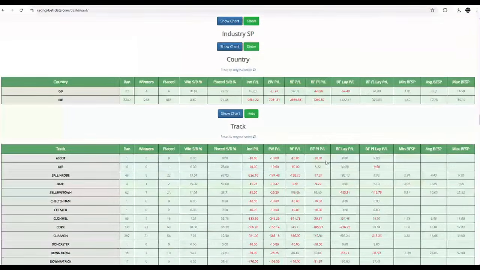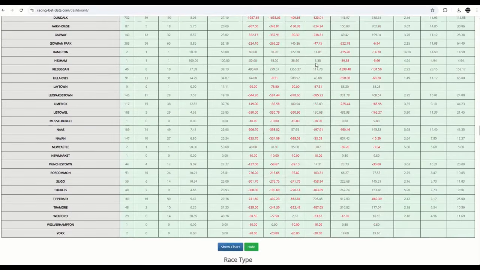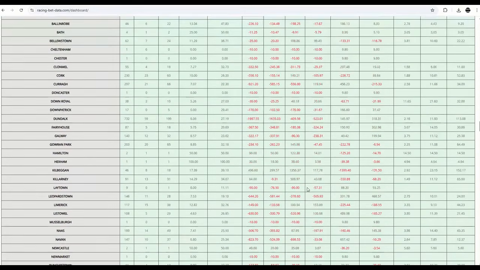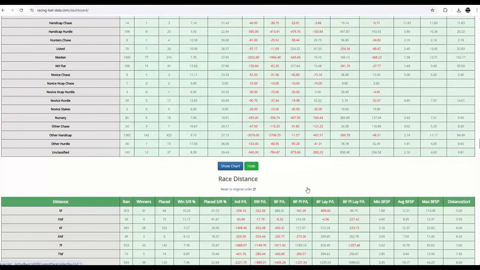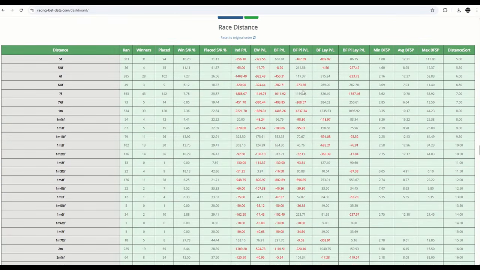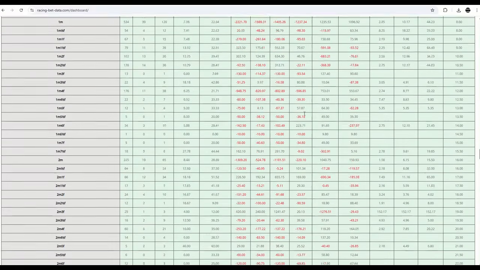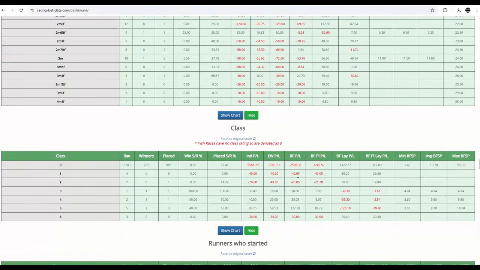Let's scroll through and see if there's anything else. I've not applied those yet. Courses, so running at Tremor, wasn't it? So losing on that track overall, but let's see what happens when I apply those filters. Distances as well. You can have a quick look down to see, and you'd probably want to group these into sort of under a mile, under 2 mile, under 3 mile. For instance, there's an even spread across there.